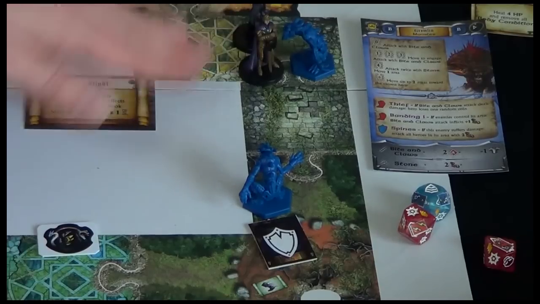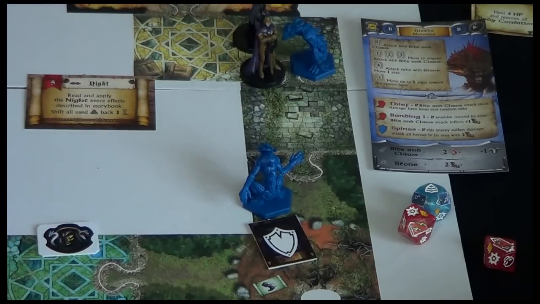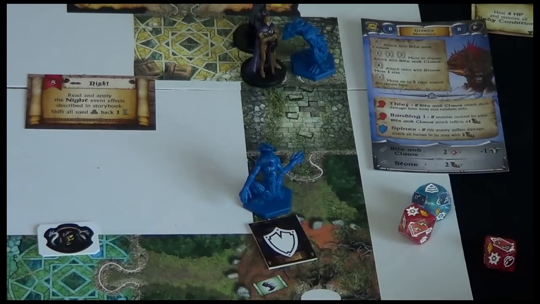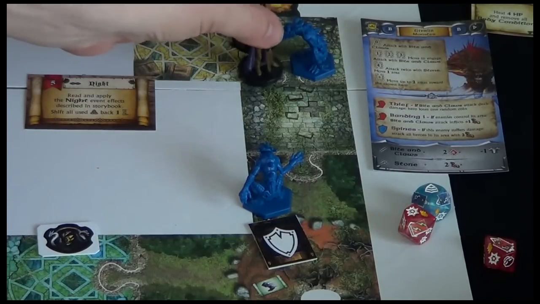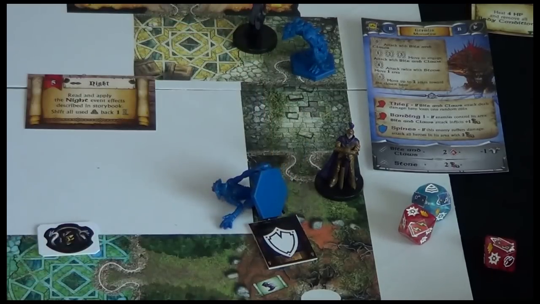Now, if you're dominating the area, you have at least twice as many figures as the enemy, then you don't have to suffer this reaction attack. The enemy is distracted by the other members of your group. So, in fact, we could have just passed on through and had KO'd this thing instead.